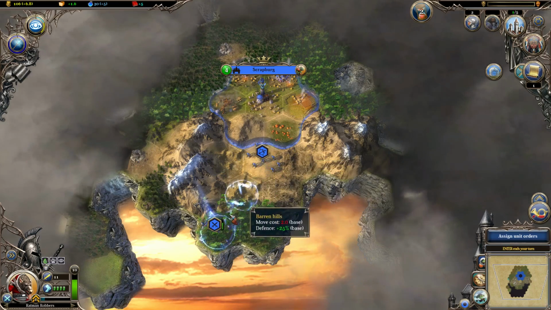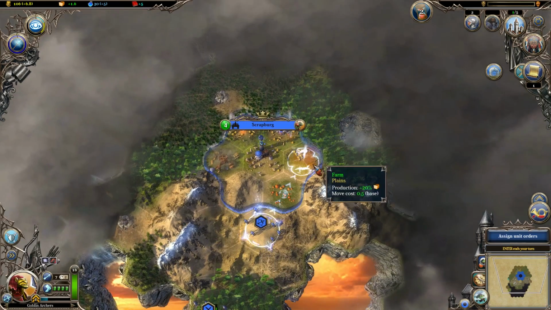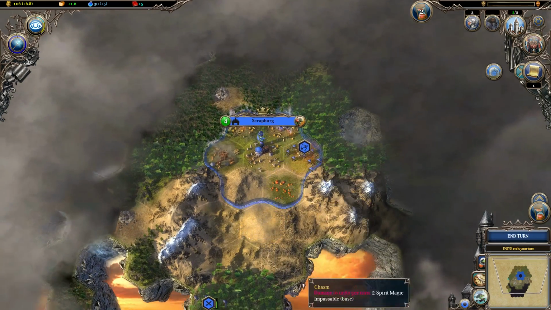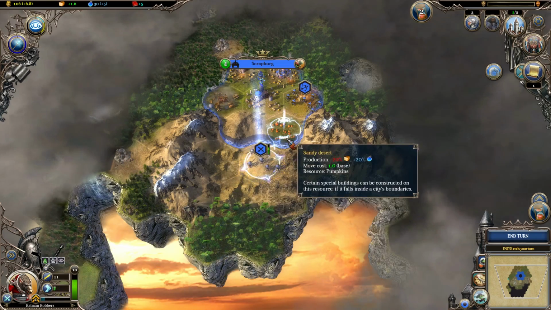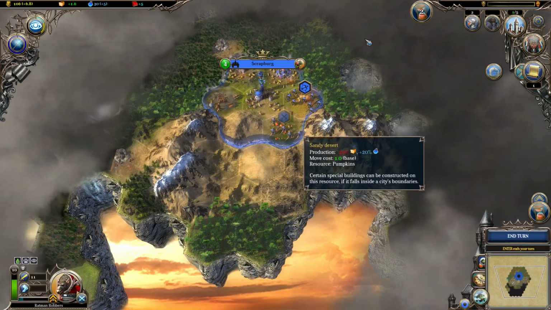Let's go ahead and send this guy back. We're going to get the Archer back into home territory. And we're going to get you to here. Still have 1 movement available, so we can move into the sandy desert here.